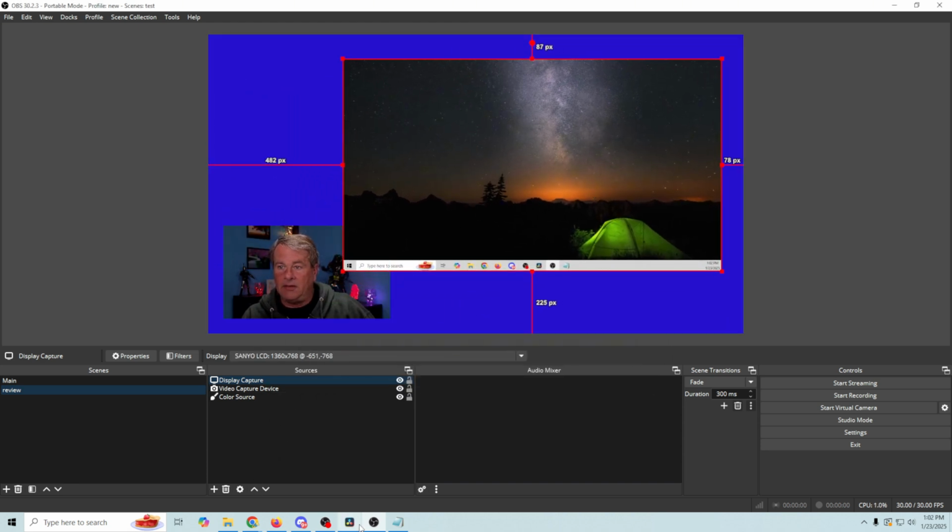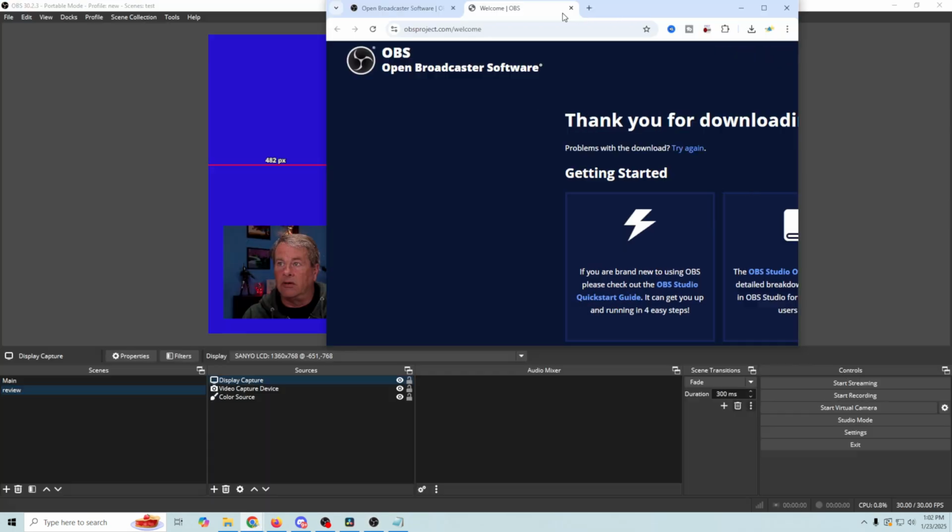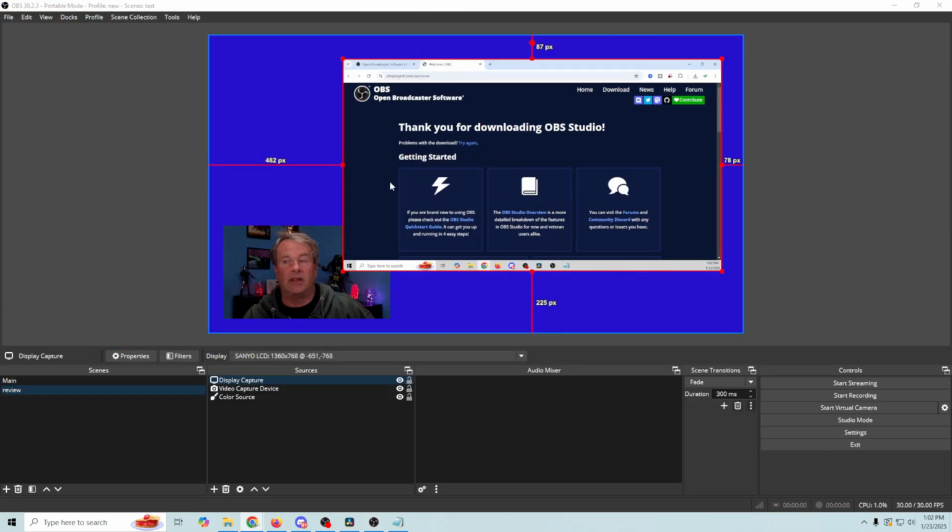And then on that specific display, what I would do is go ahead and just put the window up here that I want. And there we go. So now we can talk about everything that's on here. You could see it captures my mouse and everything. So we can do a demo of a website or even software or a product or anything we want. We can talk about it.